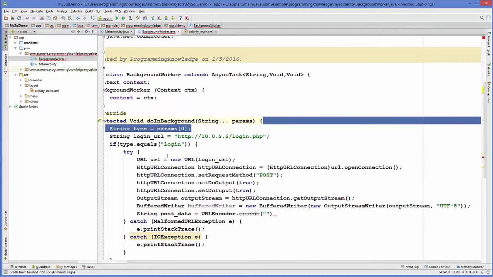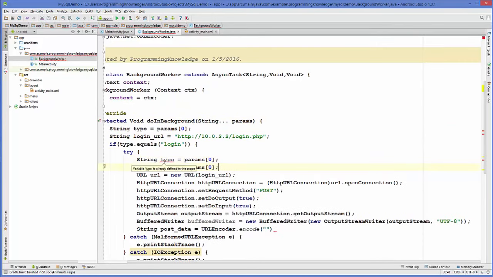Just take this and paste it here, and this will be your user_name, for example, and the second will be the password, with index 1 and index 2.